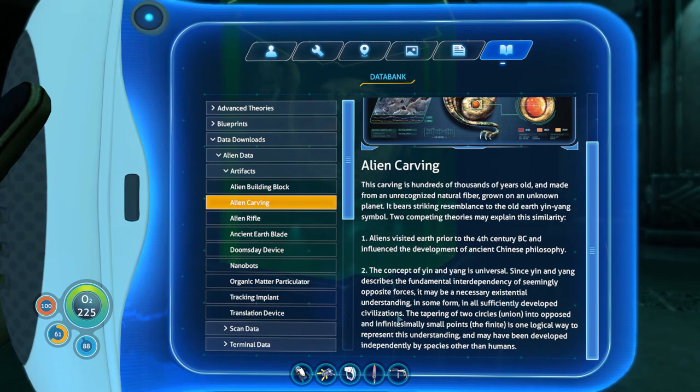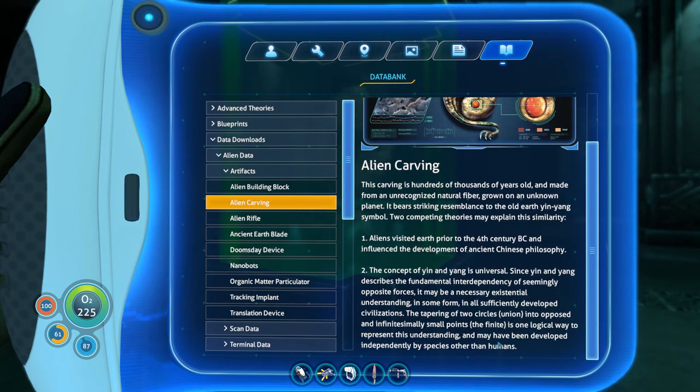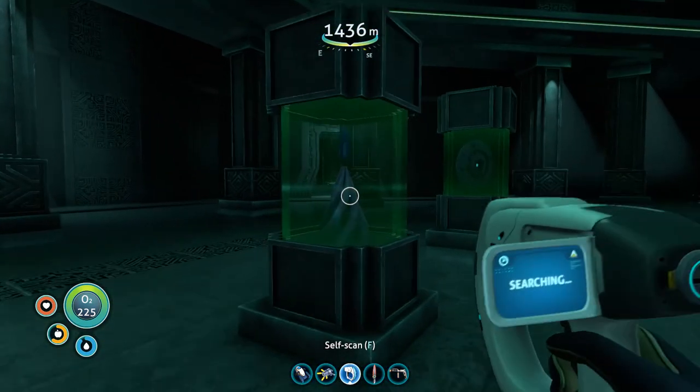It may be a necessary existential understanding in some form in all sufficiently developed civilizations. The tapering of two circles' union into opposing shapes is one logical way to represent the understanding. It may have been developed independently by a species other than humans.